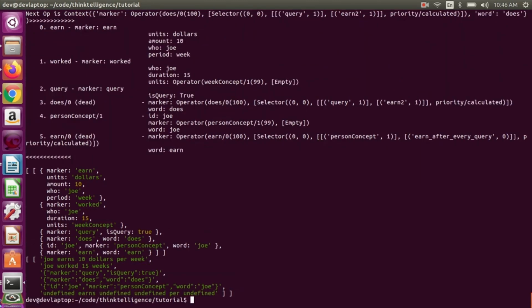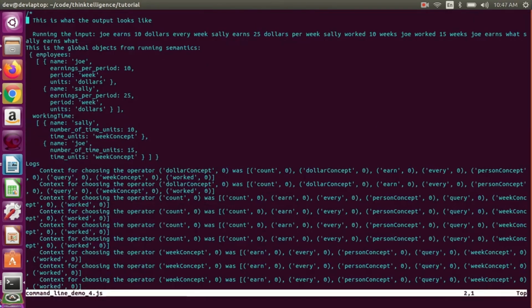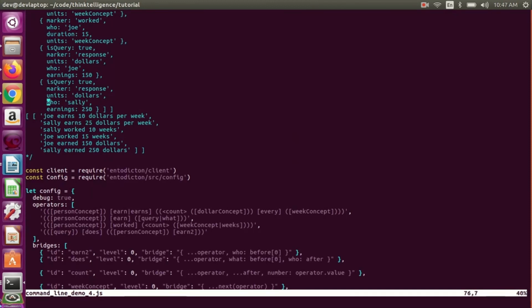Okay, so what did it do? It didn't apply does. It didn't do earn 0. What did it do for that? Oh, it didn't apply that either. So what's wrong here? Oh, I forgot to tell it that the word earn maps to the operator ID earn.